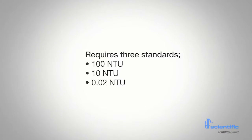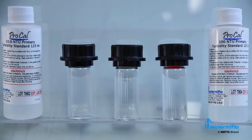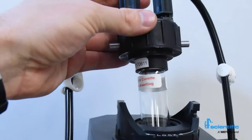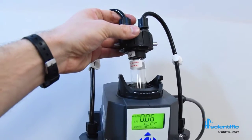A full calibration requires 3 standards. At 100 NTU, 10 NTU, and 0.02 NTU are needed. The MTOL Plus offers quick calibration that requires approximately 25 milliliters of the standard solution and 2 minutes to complete. If readings above 10 NTU are not required, the step for 100 NTU can be omitted. In this case, the last valid 100 NTU calibration value will be used for any readings above 10 NTU.